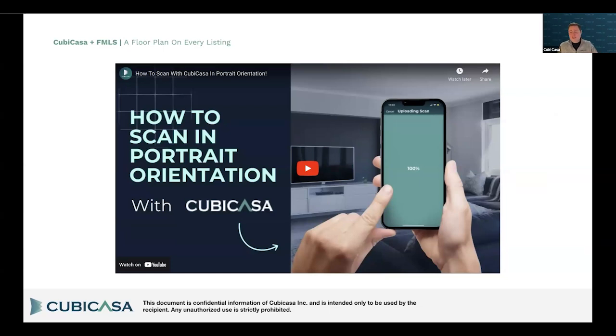But to start out, you'll see two separate views here. The main view of this video is just a screen recording of the app. So that's the actual experience that you'll be seeing as you scan. And then the secondary view along the bottom of the screen is actually filming the woman as she's doing the scan. So you can see exactly how she's holding her device and walking through the space.